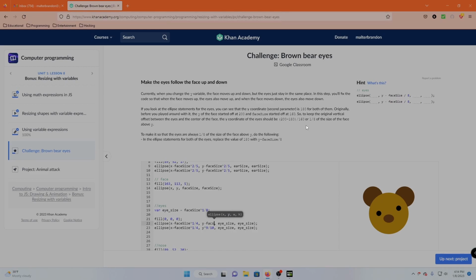So we got face size, and we're going to times it by... Face size was 160. You can see the Y coordinate is 180. So 180, that'd be 9, that'd be 8. Right. Oh wait, that's the second parameter.